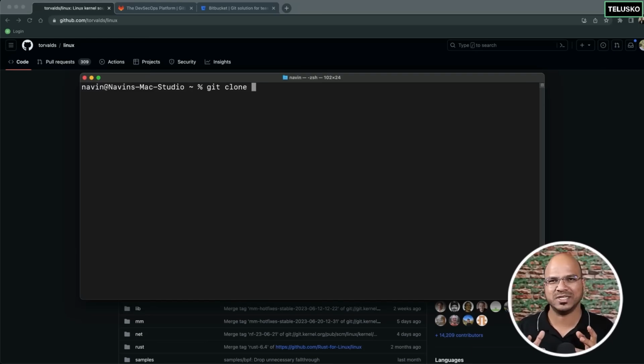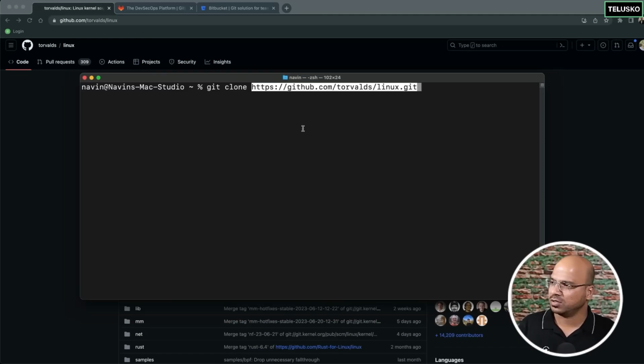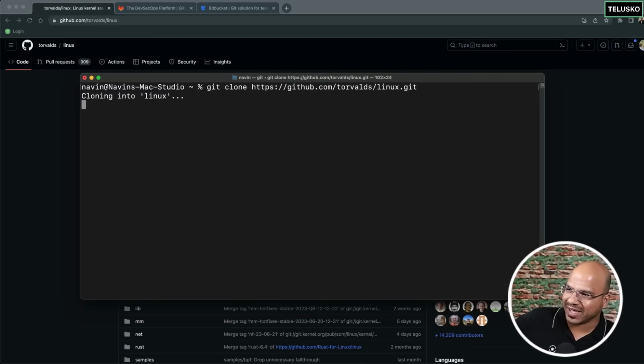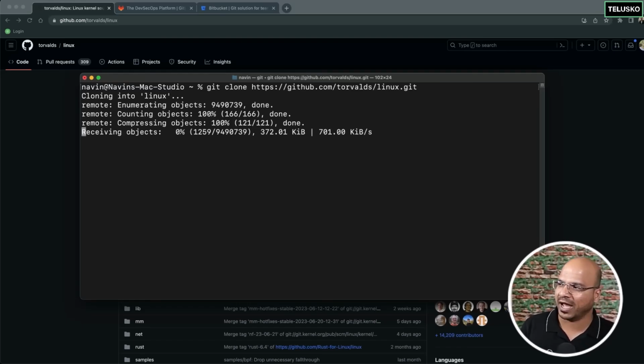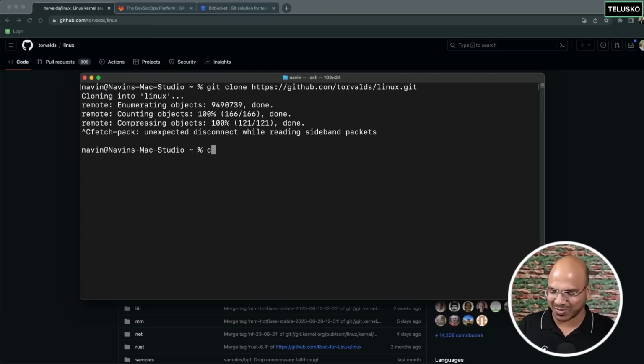Now, clone is basically copying something, right? So you have code in the repository, and now you want to copy it. You can say git clone and mention the address. The moment you hit enter, it will copy the entire Linux source code onto my machine. You can see it is downloading. It will take a lot of time because I think it's heavy. I've maybe tried it before, but never completed the entire download. You can see even with this speed, only 2% is completed. So I don't want to do this. I will just cancel this. I don't want to download the entire thing.